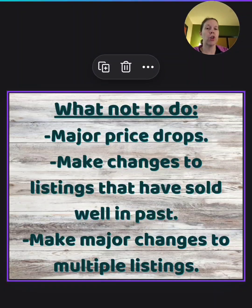Minor changes are one thing, but that brings us to the next point: don't make major changes on multiple listings at once. You don't want to go through and just change everything — it's not going to help you determine what worked and what didn't. You want to be more like a scientist: make some changes slowly, then wait and see how it goes. Give it weeks before you try to make any other changes and experiment with it. But if it's slow for you, this is actually a good time to do that.